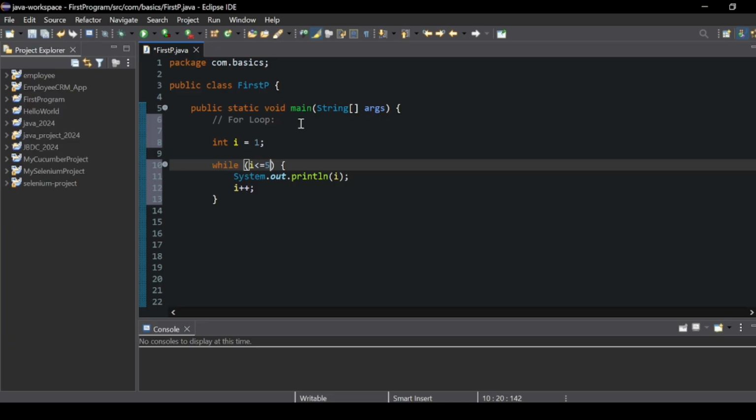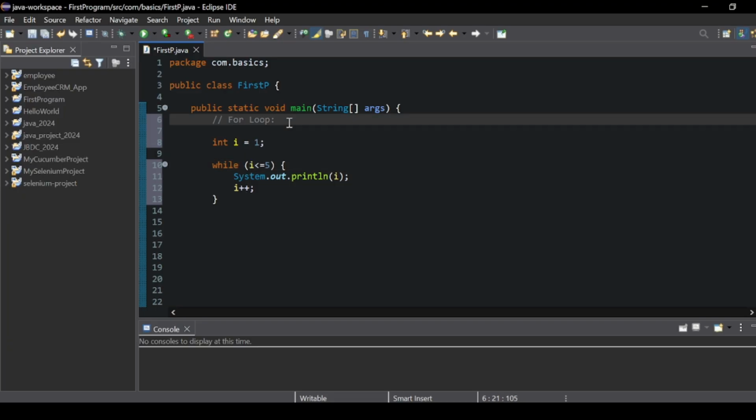So the for loop is used when you know exactly how many times you want to repeat a block of code.